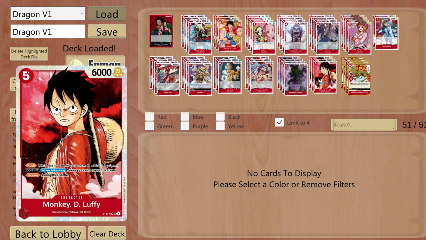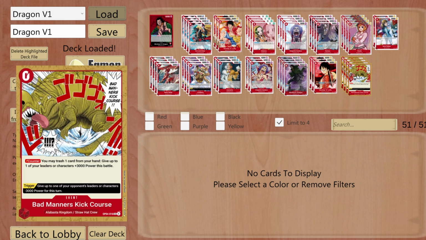And then we're running Monkey D. Luffy finisher because it has Rush, but also if I give him only 2 dons, it's unstoppable, therefore no blocker can stop him. And for emergencies, I'm just running Dev and Bad Manner T-Course just to counter a few attacks from my opponent in case I need to.